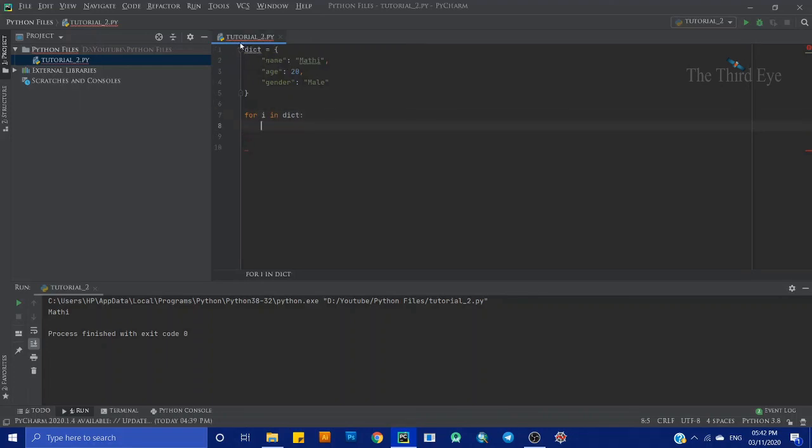And what I'm going to say is print dict of i. For every value in dict, print dict of i. Let's see what it is showing. Okay, as I said before, the values alone are getting printed here. You can also assign it to a variable and use it in your workflow.